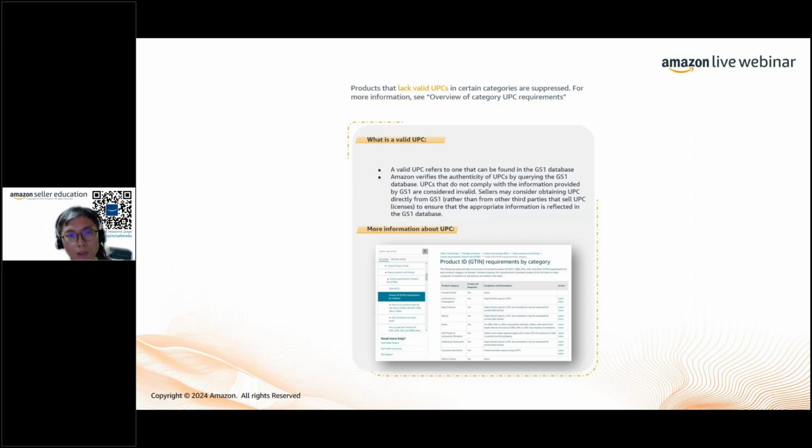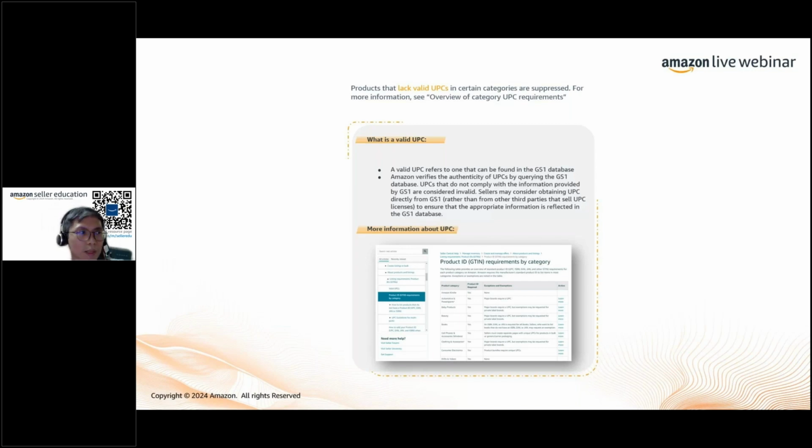Then they will ask you for your valid UPC number. You need to get the UPC from GS1 officially. Don't go and buy it from some random website or somebody who sells it to you, because Amazon will check with the GS1 database to make sure that the barcode, GTIN ID, etc. is registered in the GS1 database, registered to you for the product that you are selling.